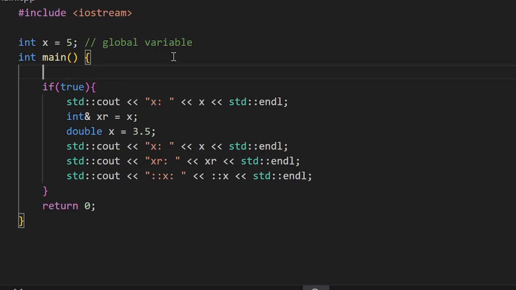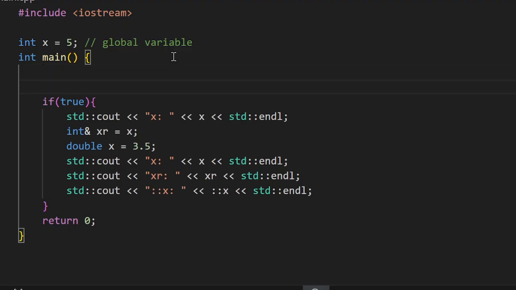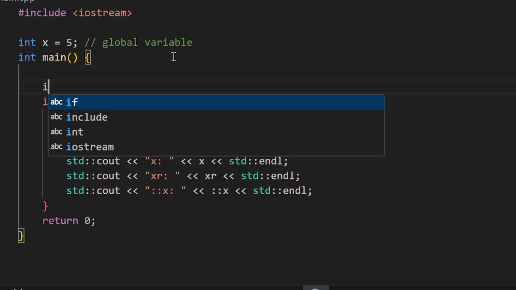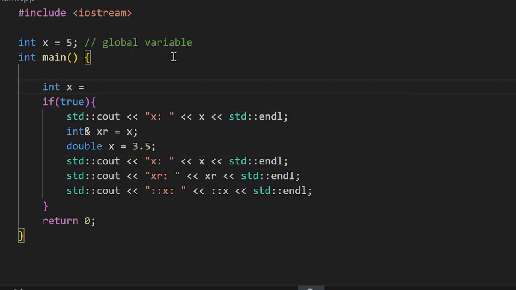For example, if I have another variable here, say int x equals, let's say, 15, this reference will now refer to this variable 15.